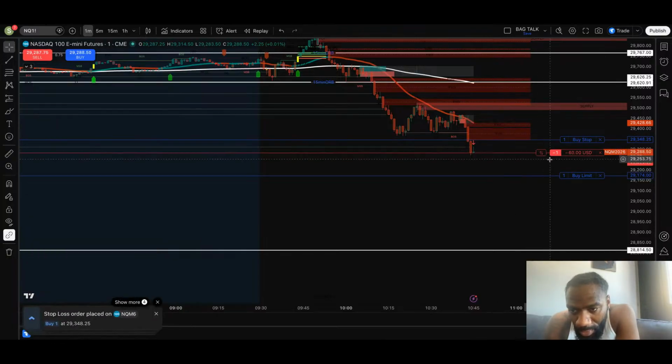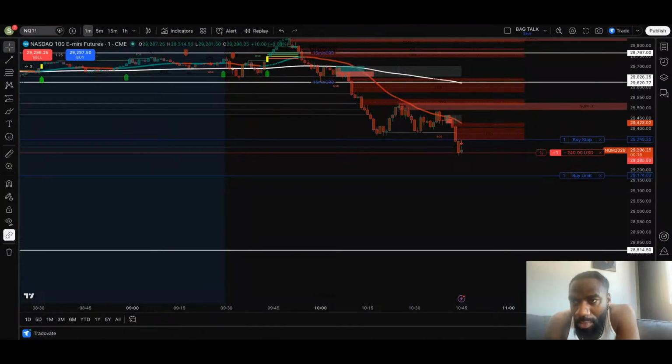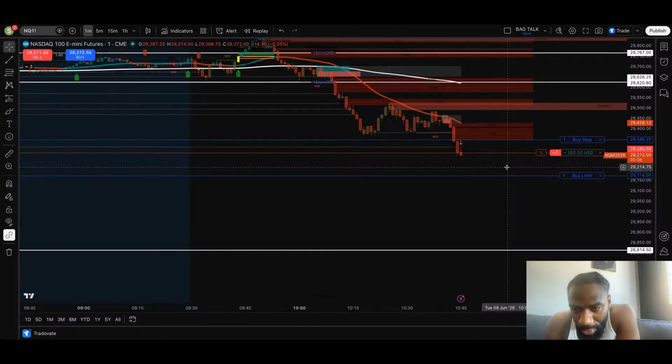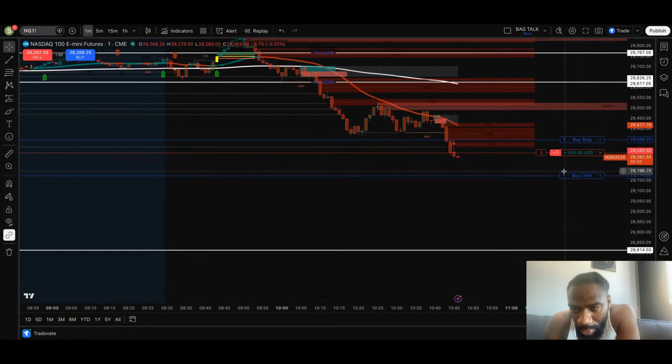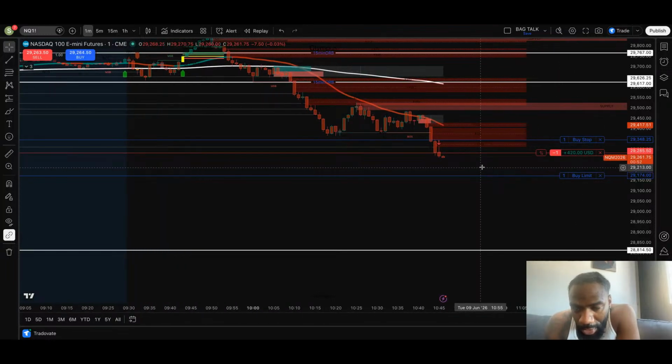All right, we're in. We're gonna see how price reacts off of this level. 15-minute candle just broke the structure here. This would have been a better entry, but we're gonna play this level since the momentum is dropping, and then we're gonna grab our profit and get out. All right, so momentum's still pushing in our favor.